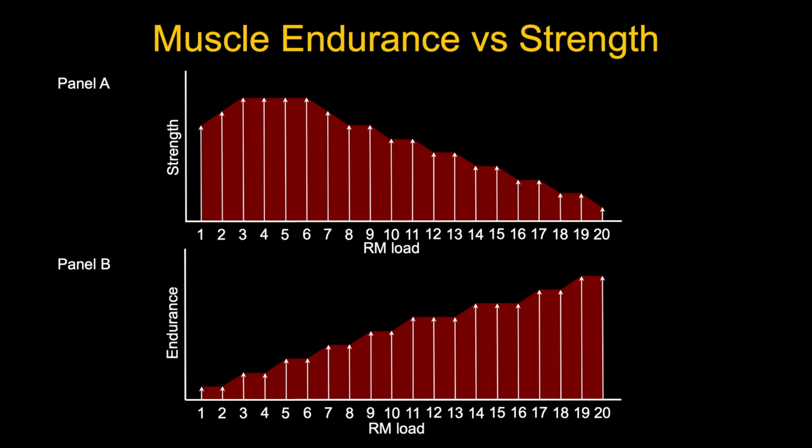Conversely, if we want to emphasize muscular endurance, what the scientific literature suggests is that we perform 15 to 20 reps at 50 to 60% of 1 repetition maximum. The person would perform 3 to 6 sets with 30 seconds to 1 minute interval breaks. That tends to emphasize muscular endurance.